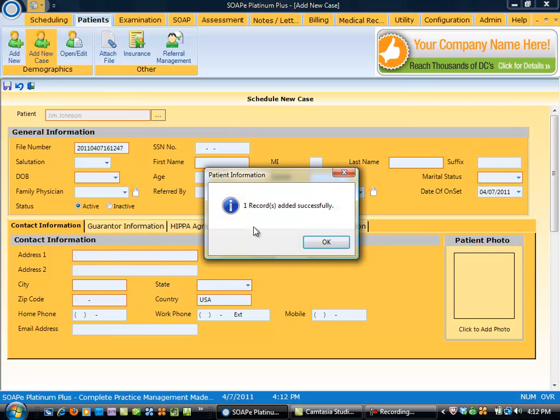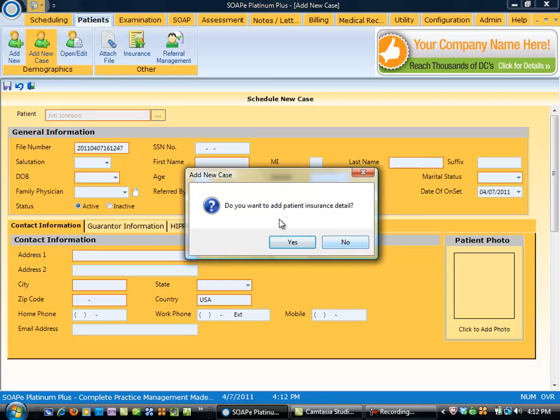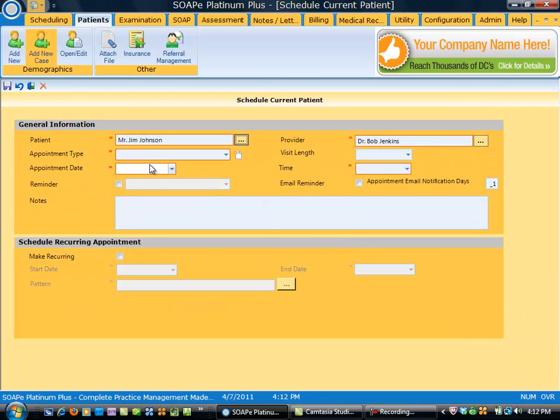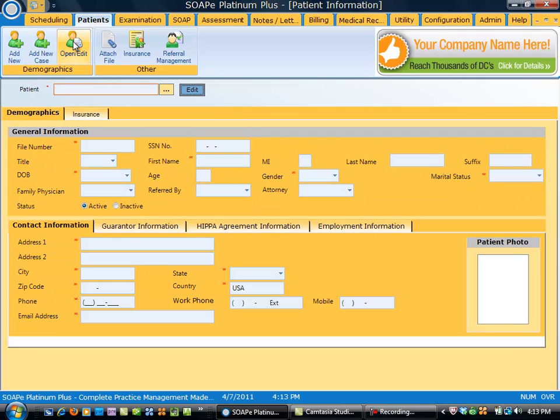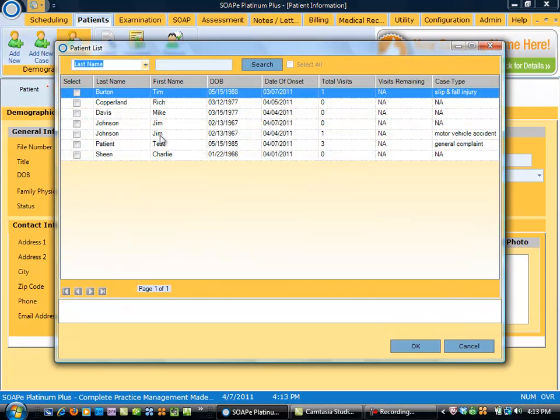And you'll get a confirmation. And once again, as always, do you want to add the patient's insurance detail? We're going to say no for this demonstration. And now when we go into Open Edit and we select a patient, you're going to notice there's two cases listed here for the patient. And that's because we added a second case for this patient. And that's basically how that works.